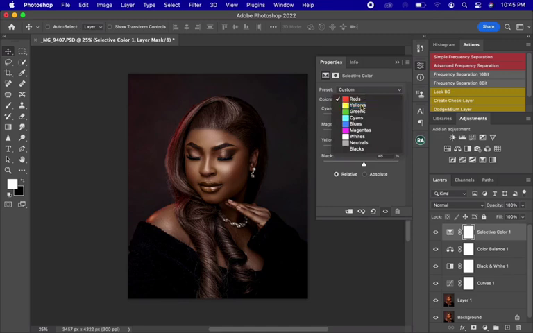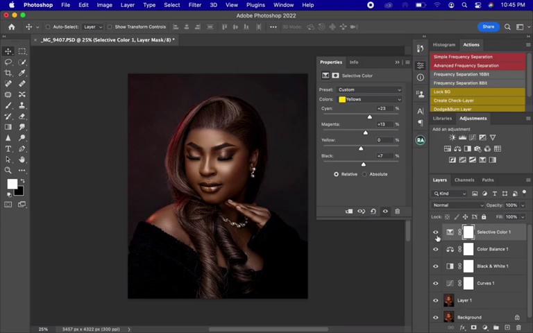So I'm just going to select the yellow. Once I click on the yellow, I'll take this adjustment to this other side. I'm just playing around. I'll add magenta just so I can have that oily skin, just like this. I'll add magenta to it, and also add yellow, and a little bit of black to it. After adding that, I don't need to use the levels at this point.